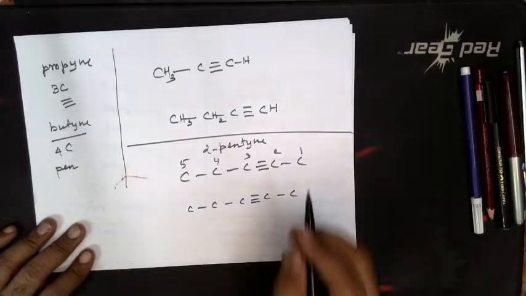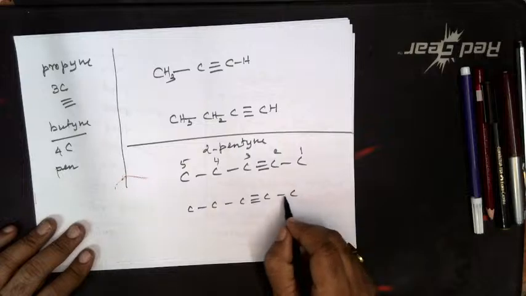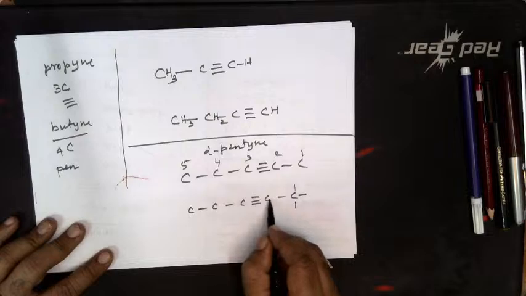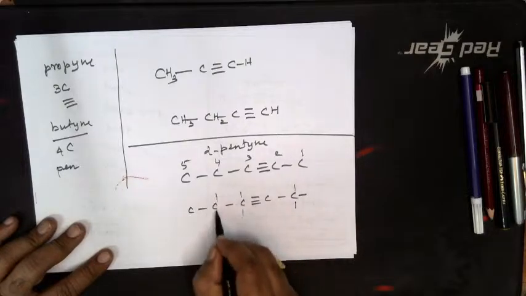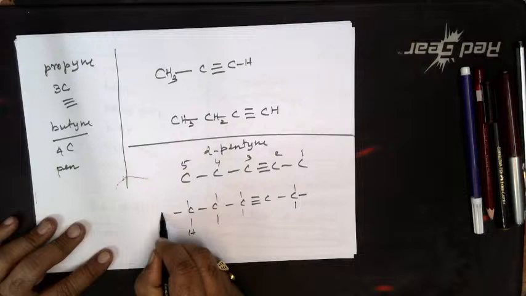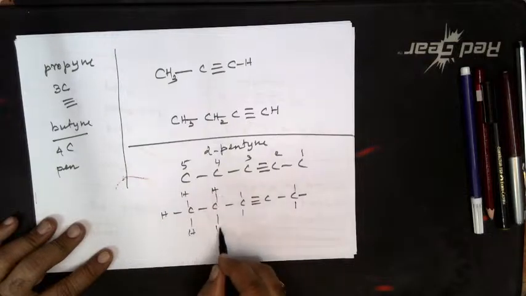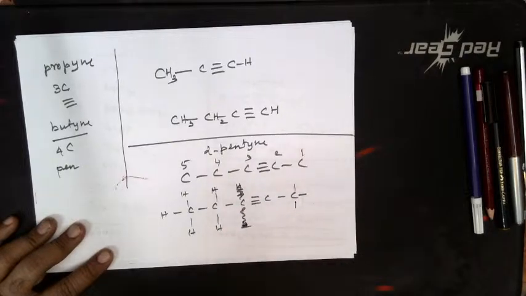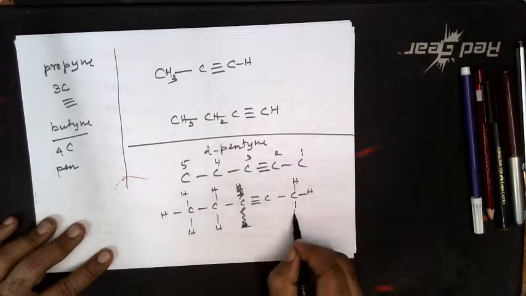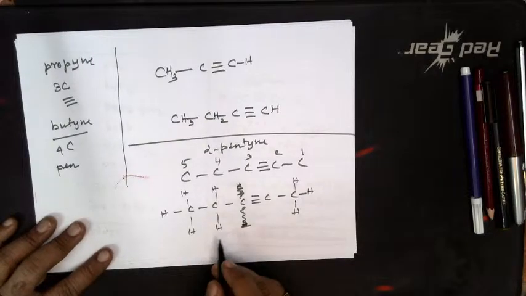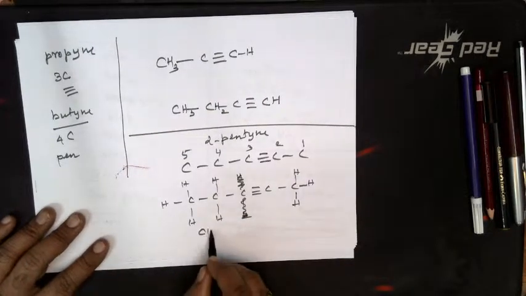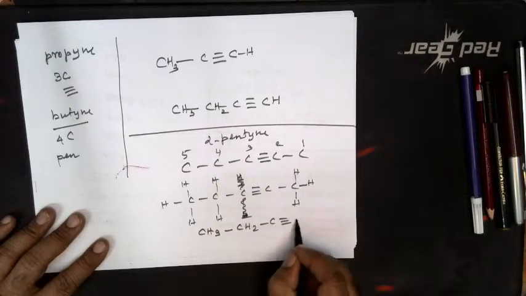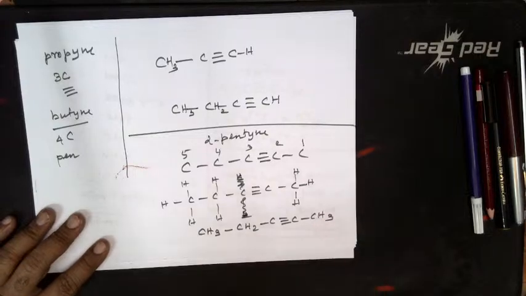So in the second position, write the triple bond. Okay. Now fill up with the other bonds. What about this? 1, 2, 3. Here you cannot put any bond. So 1, 2, and you can put here. Okay. So check whether you have 4 valencies for each carbon atom. You will not get any more here. Okay. Done. Now you can simplify. So CH3, CH2, C triple bond C, CH3. Do you understand this? Okay.